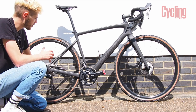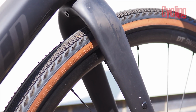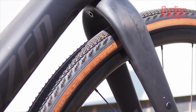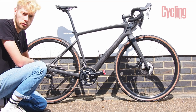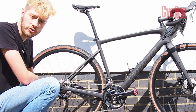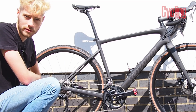So Specialized have also increased the bike's tyre clearances, so on 700C wheels like I have here, you can run 47mm tyres, although these tyres are 38mm. And if you want to run the bike in 650B form, you can run 2.1 inch tyres. Now, if you did want to run this bike on the road, Specialized recommend that the minimum width you should look to use is 28mm.